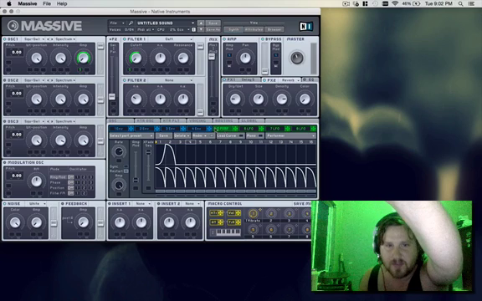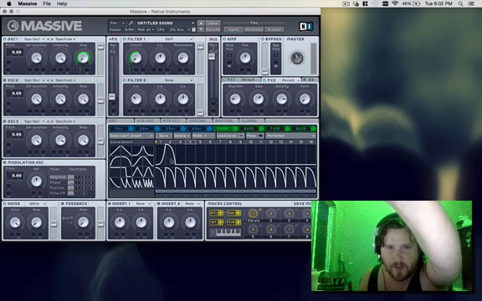Then you can go back into the performer and mess around with the curve. You can do something like this, or like this, or even something like this.